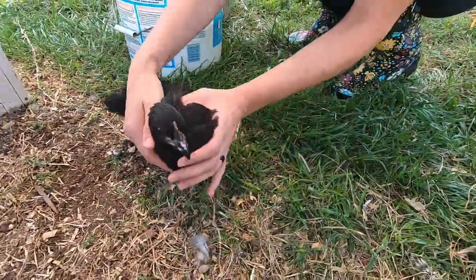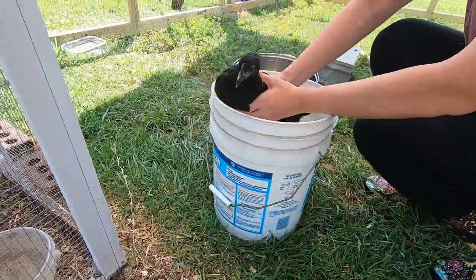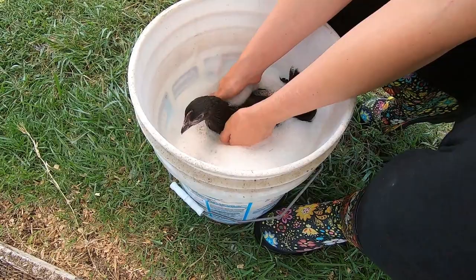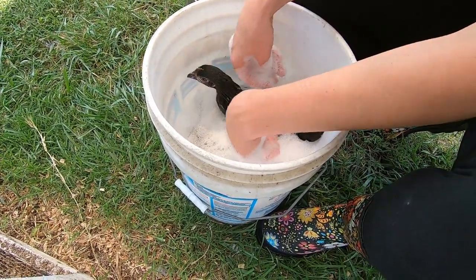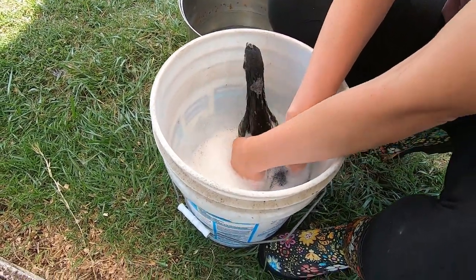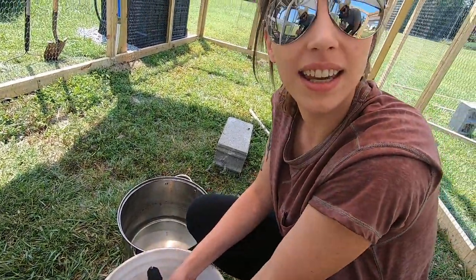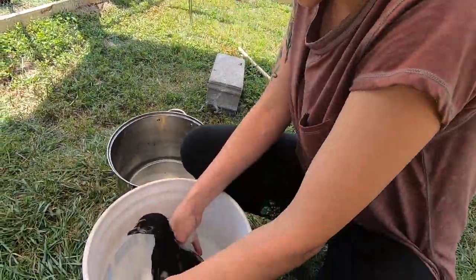This is Lahenya. She's very dirty. She's the extra dirty one. Come on, Lahenya. What a good Lahenya. It's kind of just sitting there now that she's in. I feel like this is too much soap. What soap did we decide to use? Dawn dish soap, because that's what they clean the little oil birdies with. The oil ducks.